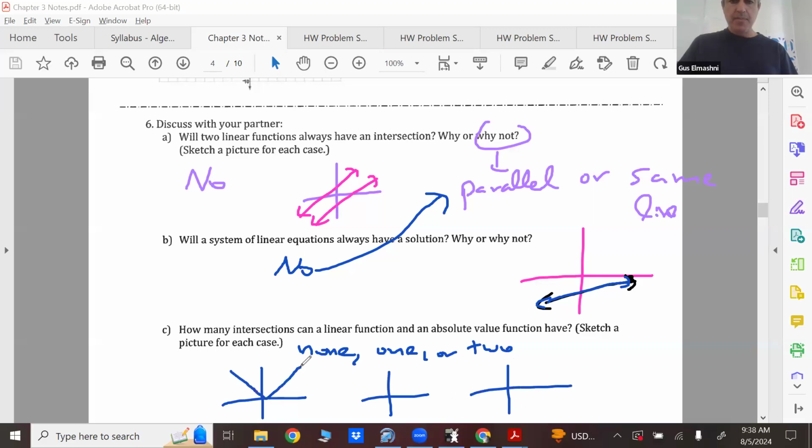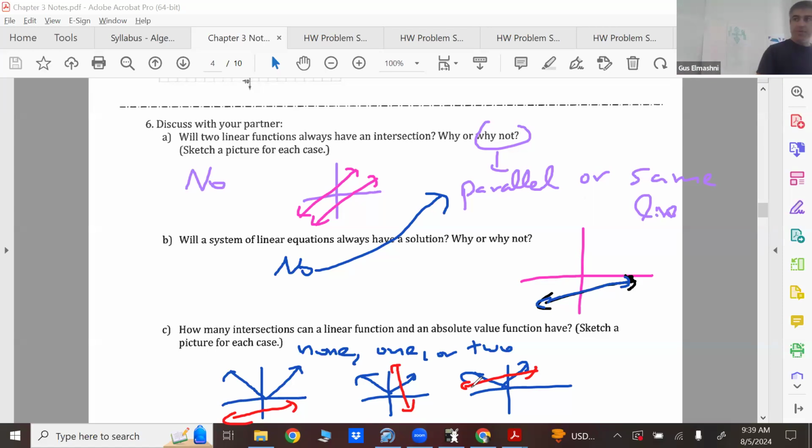So let's say I map it out like this. They could completely miss each other. Or it could be kind of like this. Or it could be like this. Those are the 3 ways it could happen. And you would see it algebraically if you solved and tested the answers: you could get no solution, or if you get 2 answers, one of them works and one doesn't, or both answers work. Okay, questions on that? We good?